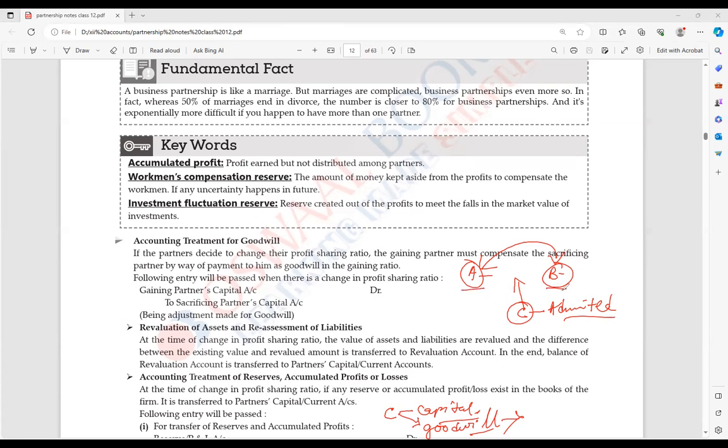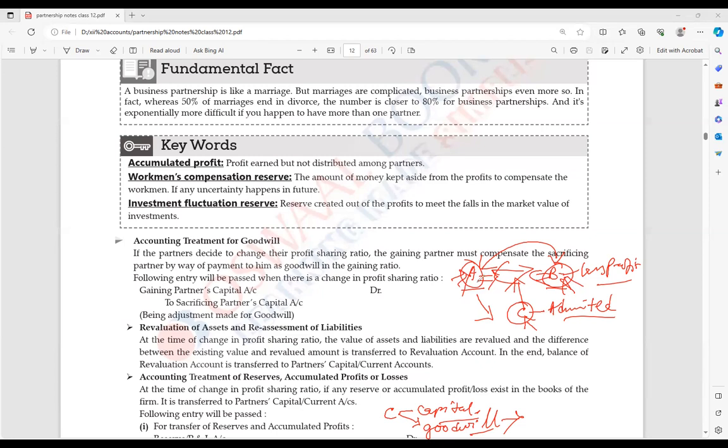Think about when partners A and B started the business five or six years back. At that time partners A and B struggled a lot, really struggled a lot for the business to reach that level. Some years they might even have got a loss, and some years they got very little profit. Correct or not? Now, after five years, the reputation of the firm is very good. After entering, C is going to get lots of profit, equal to what partners A and B receive. Got it?